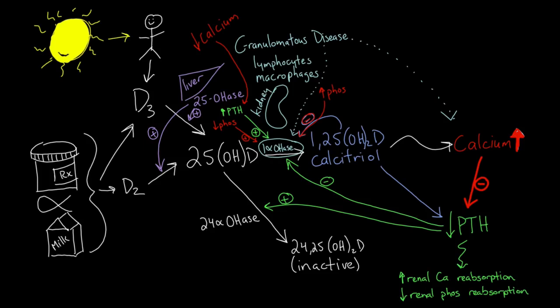The last hormone to be mentioned is fibroblast growth factor 23, which inhibits 1-alpha-hydroxylase and increases activity of 24-alpha-hydroxylase, both of which will further decrease production of calcitriol and, along with the impact on renal phosphorus handling, lead to a decrease in phosphorus. I know this is all very confusing.